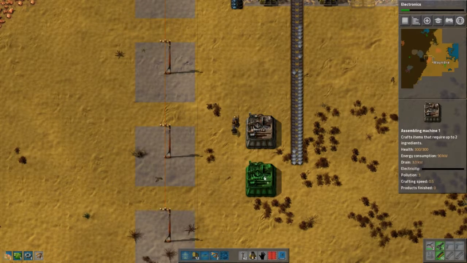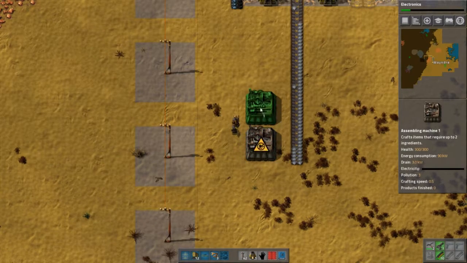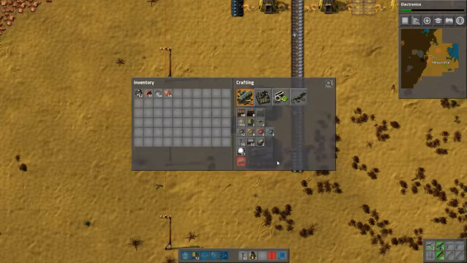So now it's just figuring out where I want to put this and what the best spot is. I wanted to put the conveyor belt one as far down as possible so I could actually get it from the end of the line. But I don't think I actually put my... Yeah, I didn't put it right at the end, so it didn't really matter.